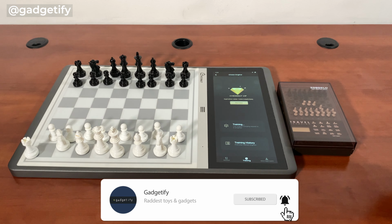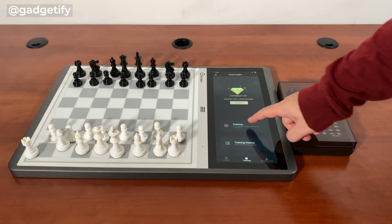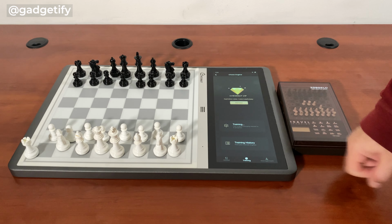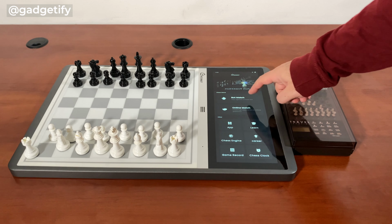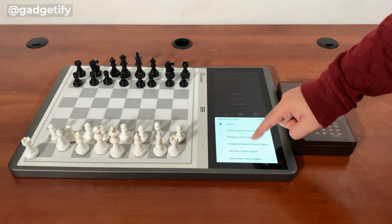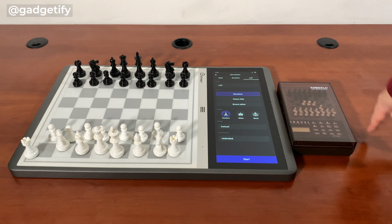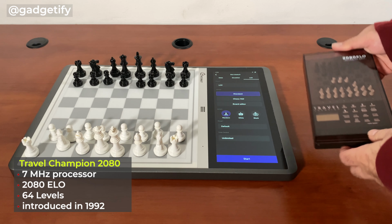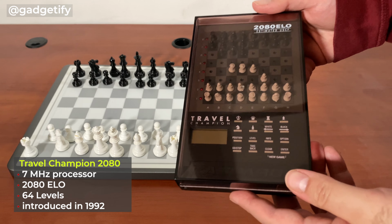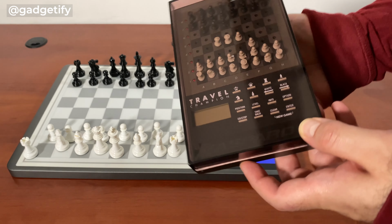One neat thing about this board is that you can actually go and train your engine, and you're going to need about 20 games to use it. You can also go and download engines, and once you do that, if you go to Leela Chess Zero and the weight section, you can see the engines that I've downloaded here. Now in this video, I'm going to show it against this little chess computer that I found a while back. I haven't actually had a chance to cover this on the channel.